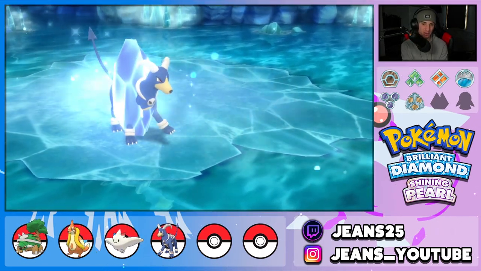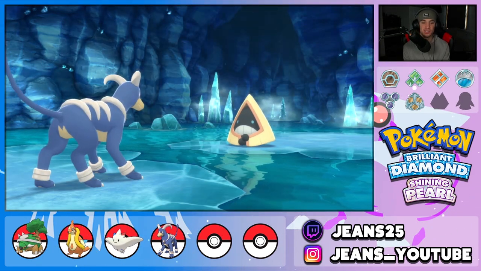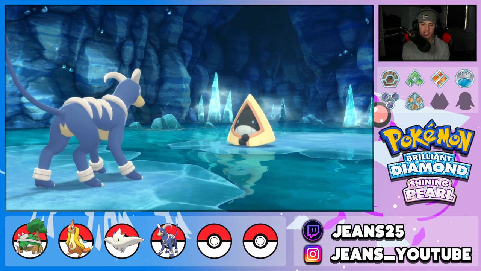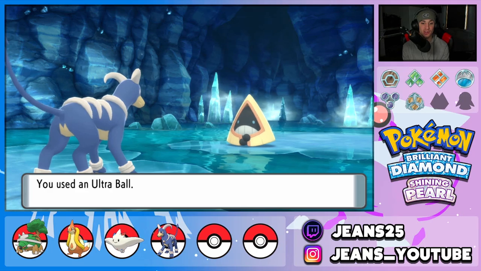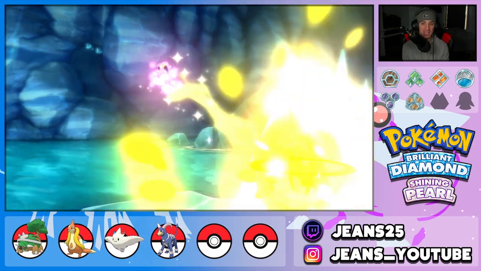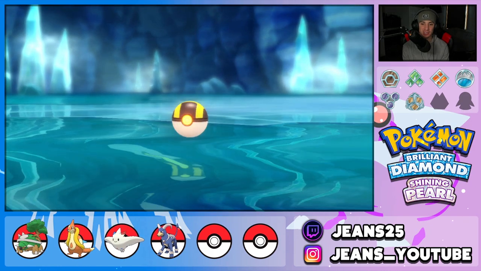Icy Wind's going to pop through here. Gonna slow us down. I do not think I can hit this Pokemon again. It dropped our speed, but I don't think we can hit this Pokemon again. I'm going to start hucking Ultra Balls. I bought 31, so 31 should be enough to get ourselves this lovely little Snorunt on the squad. Watch, the first one's going to catch it.